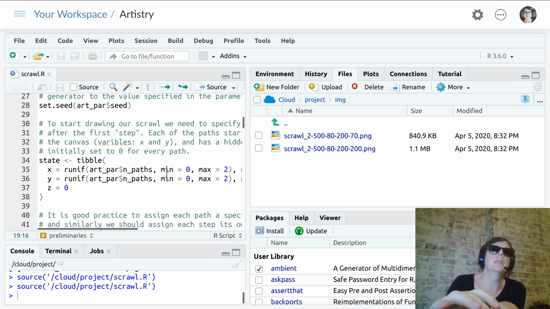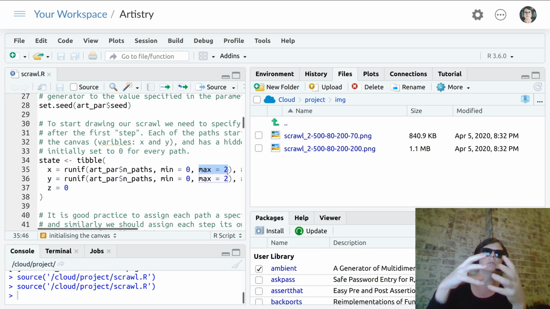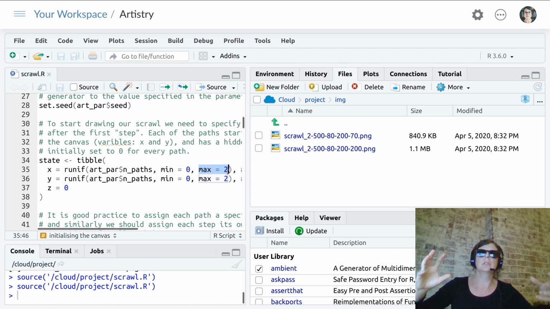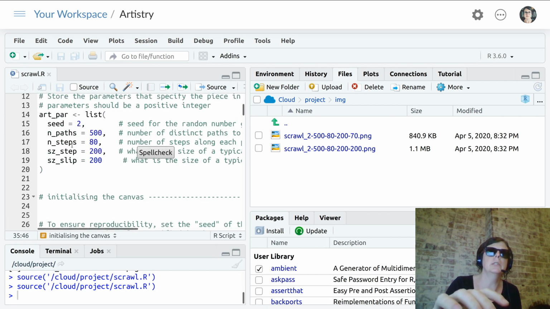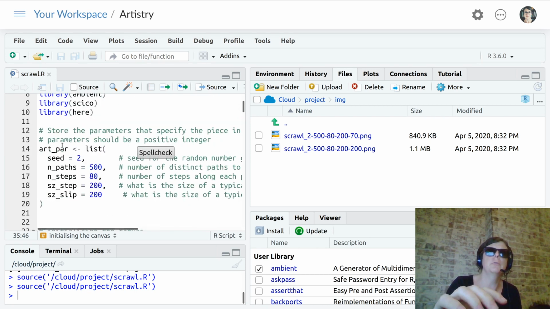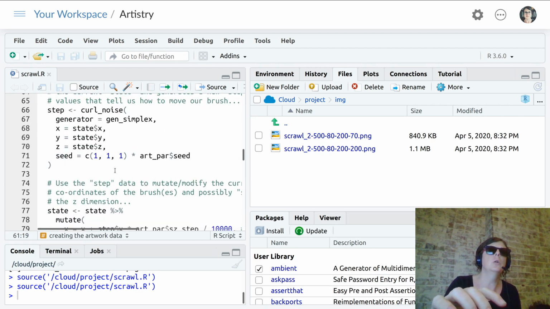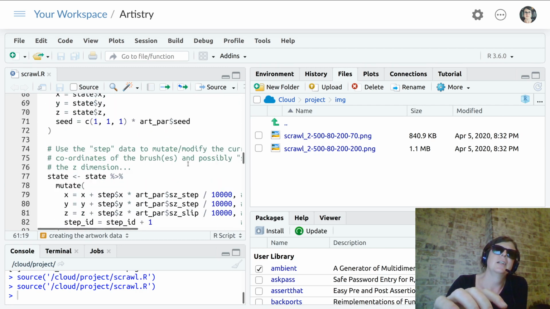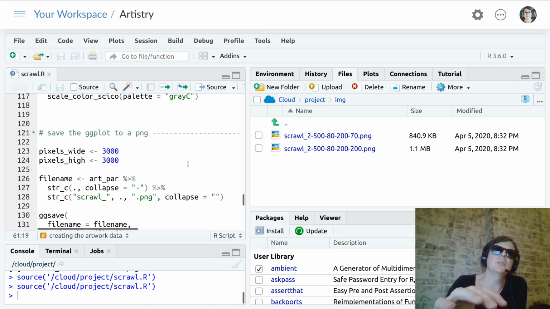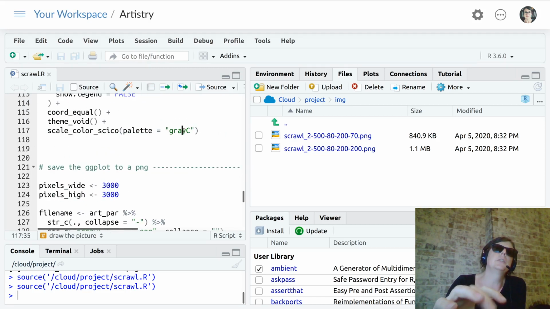Like at the moment, the max value of the bounding box of the original data set is 0 to 2 for both x and y, but that could be a parameter if you wanted it to be, and so that could be one of the things that could be varied. Or maybe a more interesting thing is to have the palette be one of those things.